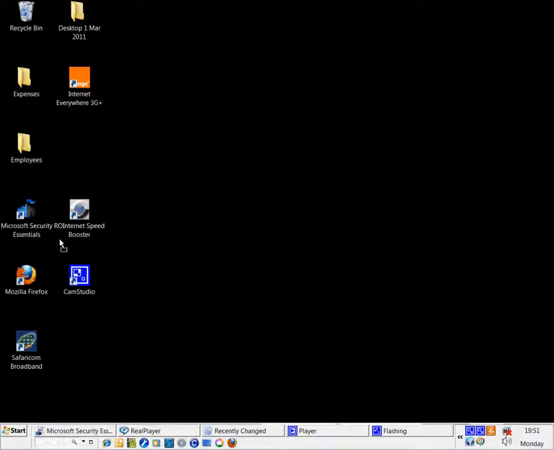This Microsoft Security Essentials has something that looks like a fortress guarding something. Likewise, this Mozilla Firefox has an image of a fox with a tail that looks as if it is on fire.